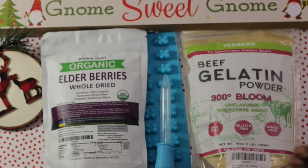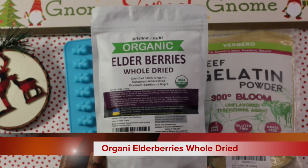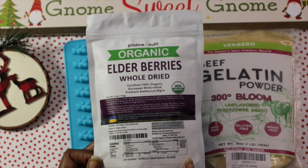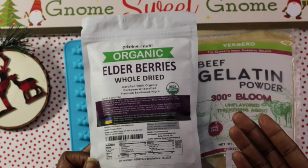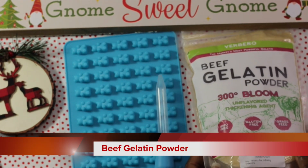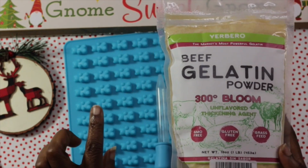So the main star of the show is the elderberries. Here we have organic elderberries, whole, dry, certified 100% organic. These were about $15, $16, but you can get a larger amount, up to a pound or more. Obviously it's going to cost you a little bit. Then I also purchased the beef gelatin powder, and this is what's going to give me the gummies.